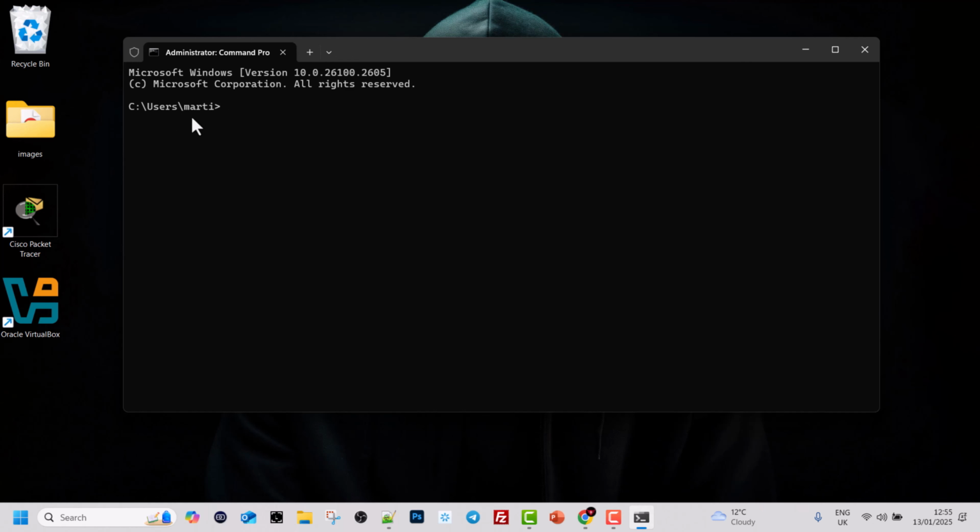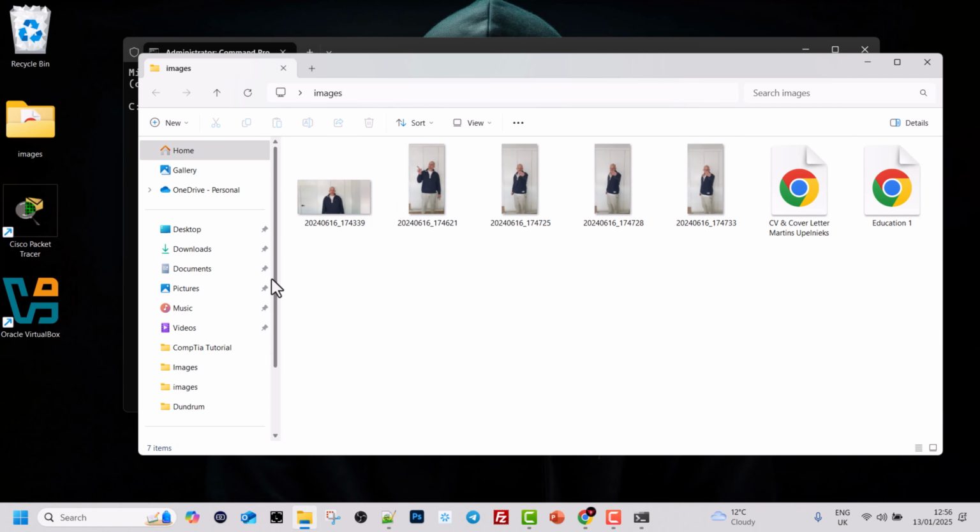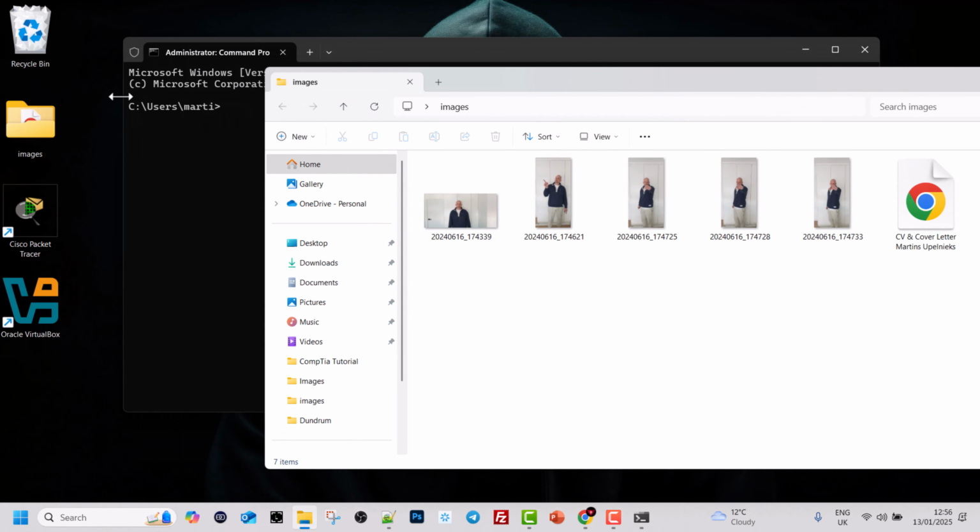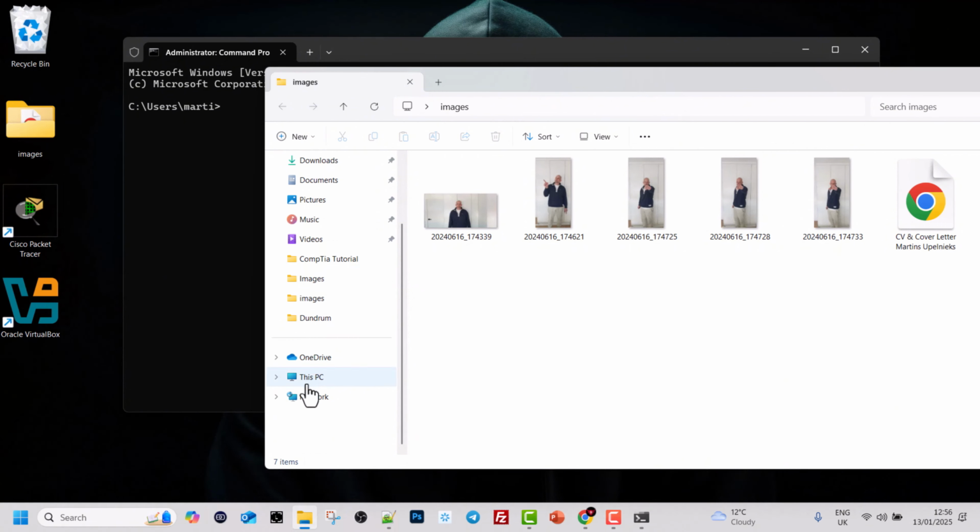For example, if you want to access the same path on your computer, click on your file explorer. This is the folder icon which is usually located on your taskbar at the very bottom, or you can click on any folder on your computer system. For example, I will click on this images folder which is located on my desktop, and it opens this folder, and to get to the same path, which is disk C, all you need to do here is, in the left navigation at the very bottom, you will see This PC.